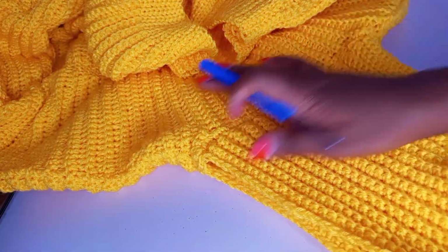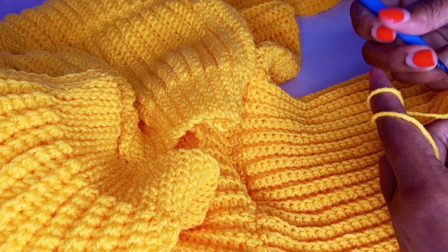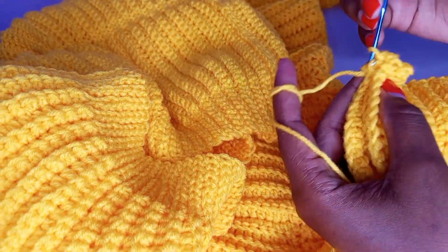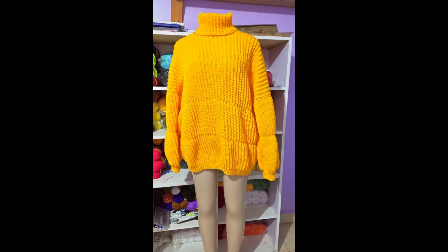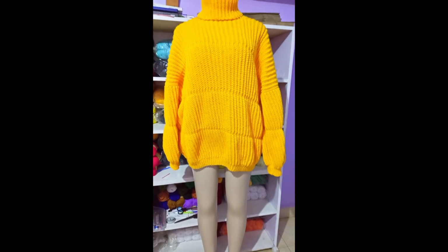Here is my work all done, and you can see how pretty it is. I'm just going to join the two, then I'll try it on to see how it fits. I hope you're excited to see how yours will fit also. So this is me. I tried the sweater on and it's super warm, super comfortable. I just love how baggy it is, you know. I hope you enjoyed making yours and it fits well.